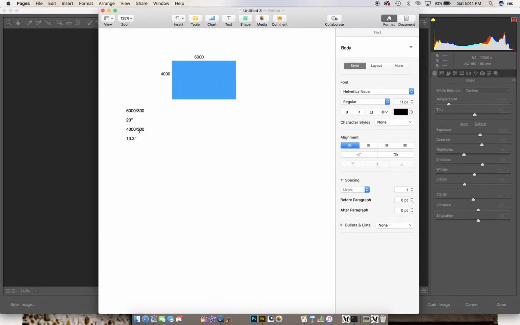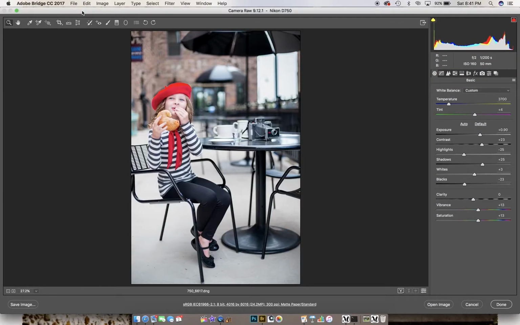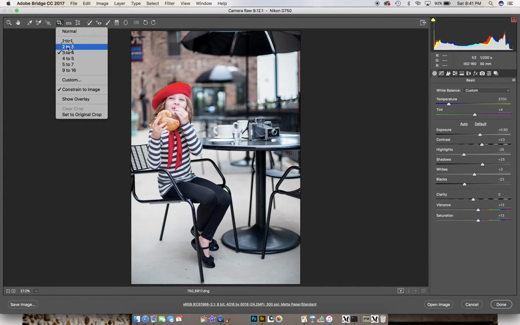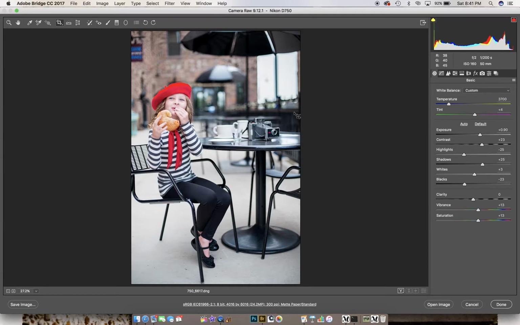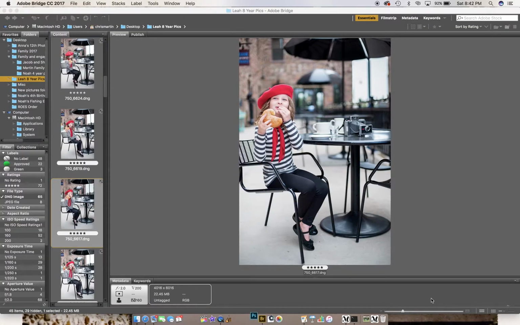So here's a couple things that I do in Photoshop. Let's say I get this cropped out. They used to have a deal in Bridge where if I went custom, I used to be able to change this to inches. And for the life of me, I don't know how to do that now, it just does a crop ratio, so I said, scrap it. Let's open it up in Photoshop, which is exactly what I do.